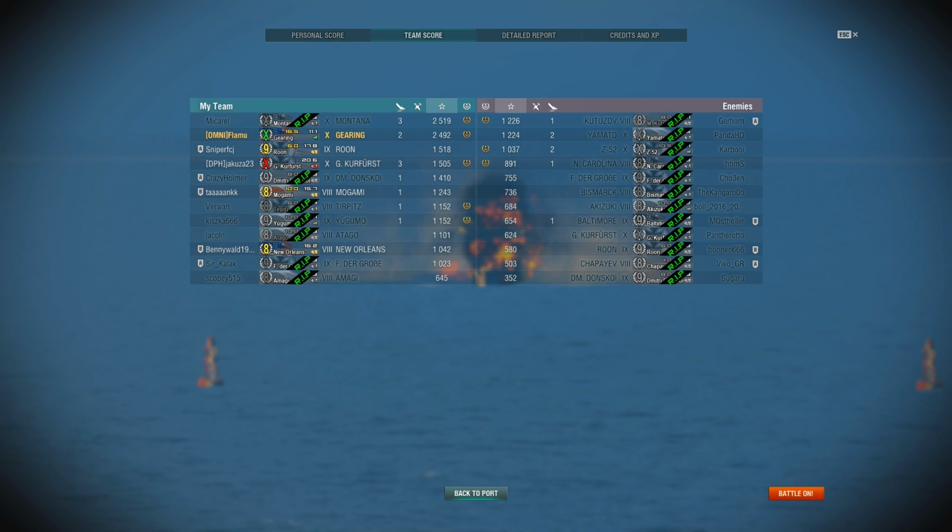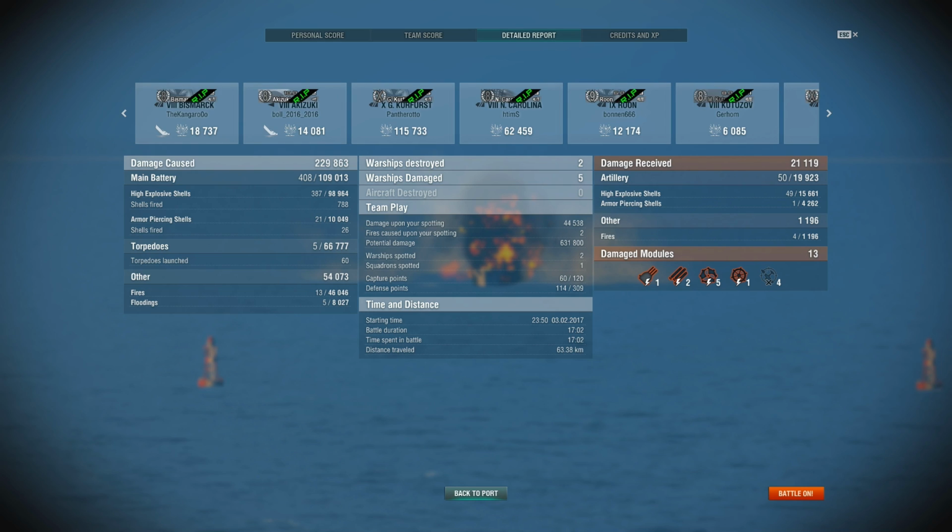Looking at the team score, that Montana that was in charge, or actually I don't think it was the Montana at the end that stole that one, managed to top the scores by I think 20 XP more than me, 30 XP. What a hacker, clearly. Detailed report though. Here's one of course the key points when it comes to Gearing gameplay.